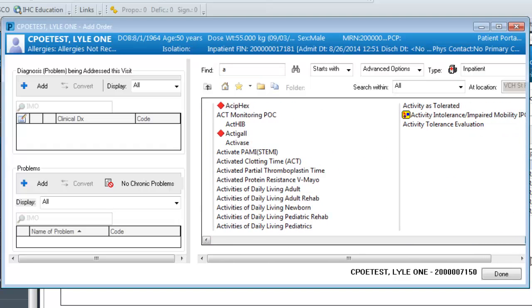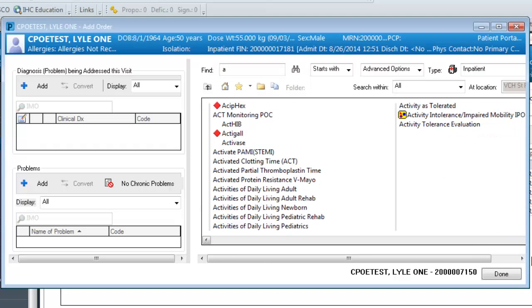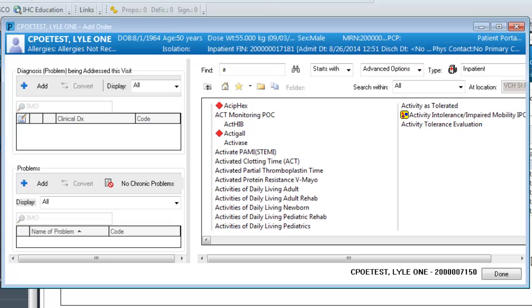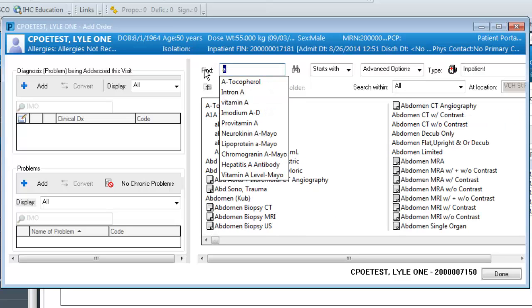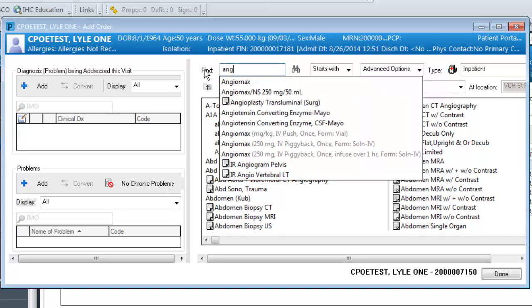For both types of searches, the results will only display up to 50 items in the window, so the search may need to be altered to find the desired order. As you type in the search screen, a My Search list of orders displays. This list can be used to select orders, but it is not a complete list. Click the binoculars to get more complete search results.